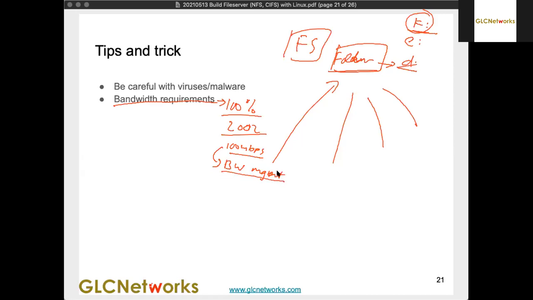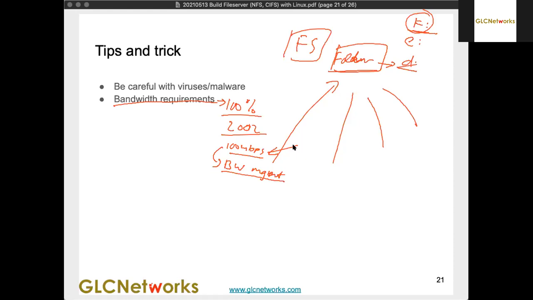Okay, so that it can share the files based on the available bandwidth. For example, if you have 100 Mbps and it's being accessed by one person, that person will be accessing with the speed of 100%, which is 100 Mbps. If there are 10 people accessing the server, each host will get 10 Mbps.